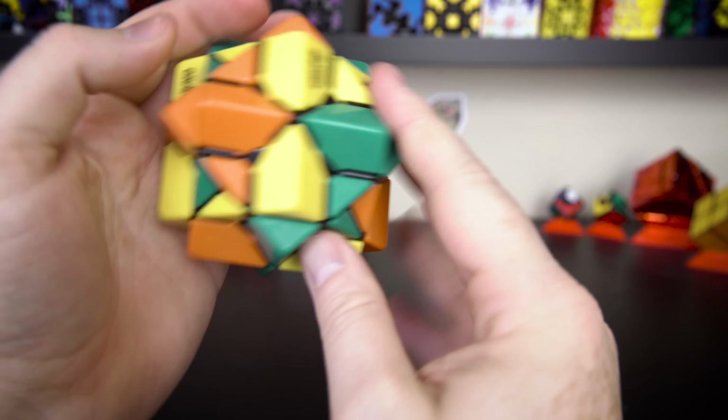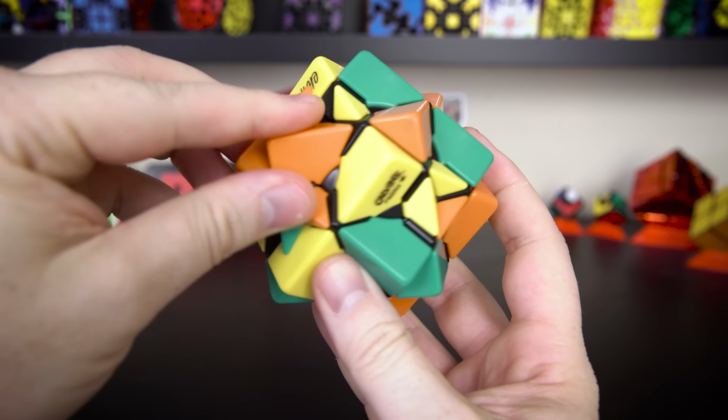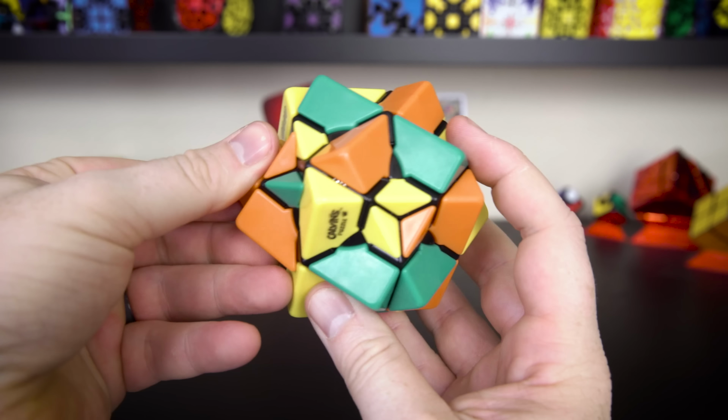So to start with, I'm not going to try jumbling. I'm going to just see if I can scramble it without jumbling, and then we'll try jumbling later when I'm feeling more confident.